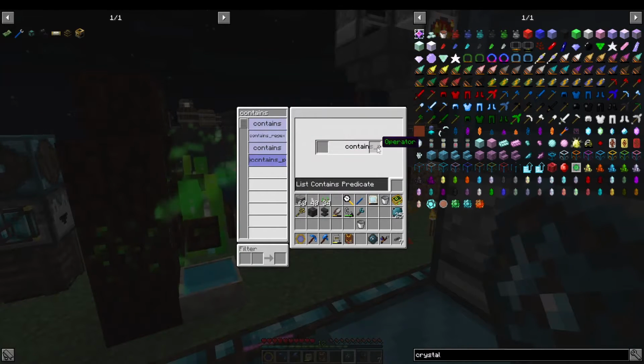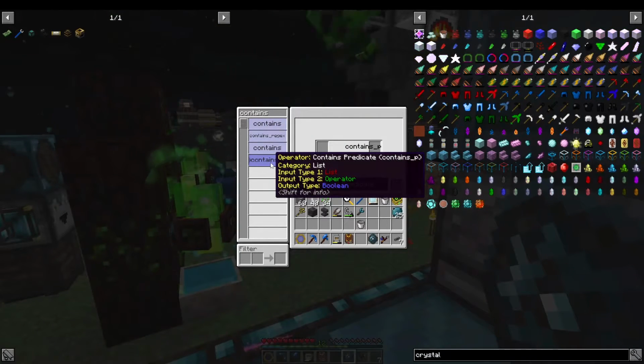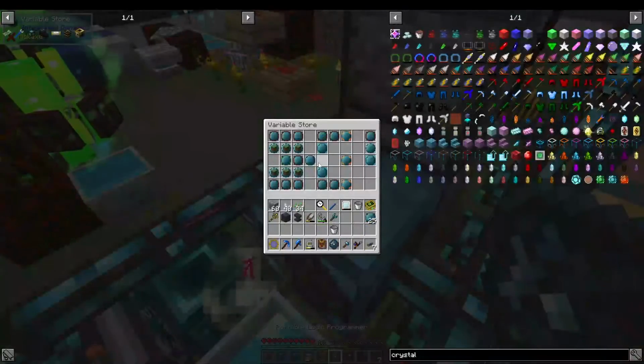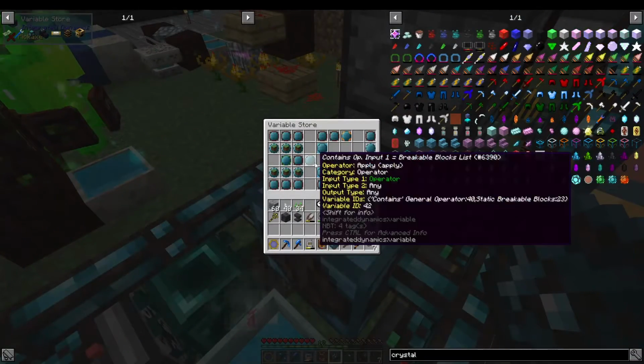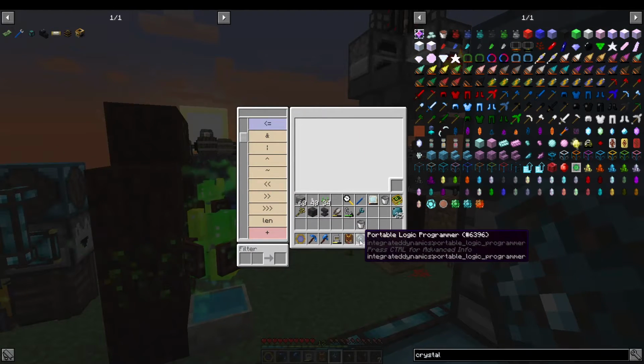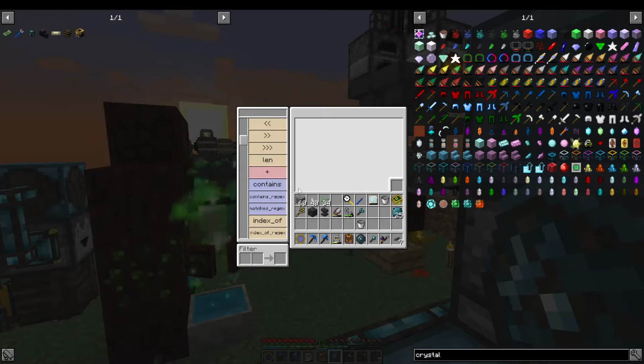And by a little more complicated, I mean a lot more complicated, but I'll try to explain it. We need to use a contains predicate. The contains predicate accepts 2 objects, a list and an operator. For every item in the list, it will check that item against the operator. If at least one of the operators returns true, then the list contains predicate will return true. The trouble is what kind of operator or predicate you put into the list contains predicate. Technically, pretty much all of the bits in the portable logic programmer are operators, so you could theoretically put any of them into the contains predicate.